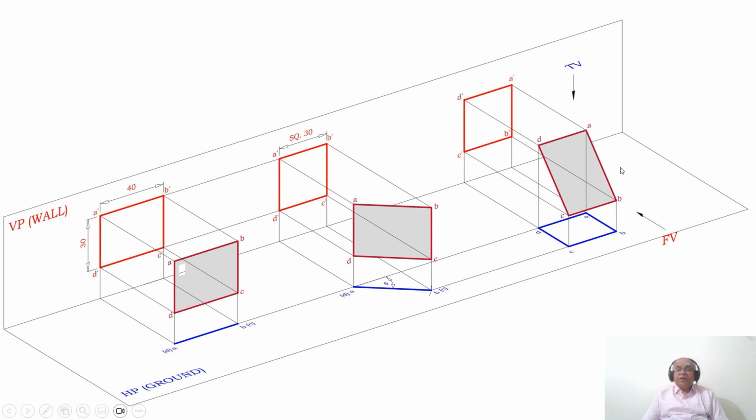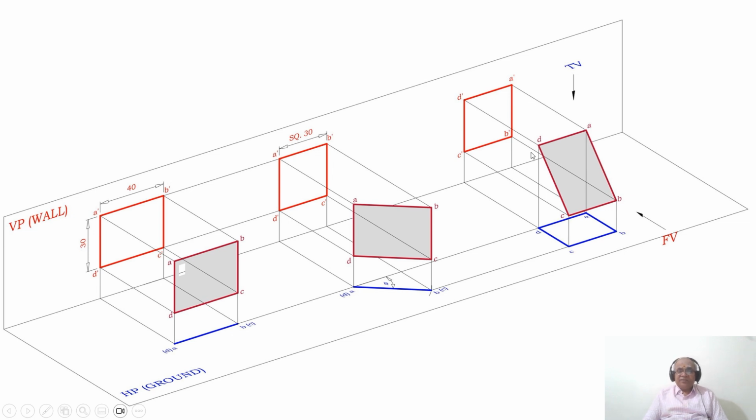As you look from the top view, the image you get is going to fall on the horizontal plane. So this is A, B, C, D, and join this. So AB is perpendicular to VP and A dash B dash is perpendicular to HP. If it is perpendicular to HP, then obviously it should be parallel to VP. If it is perpendicular to VP, obviously it should be parallel to HP.